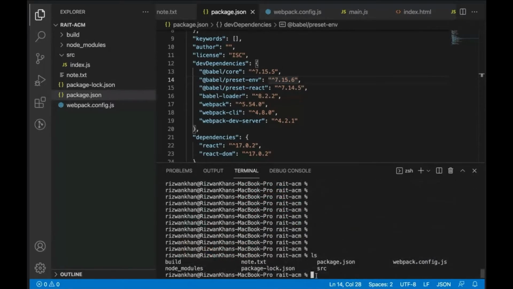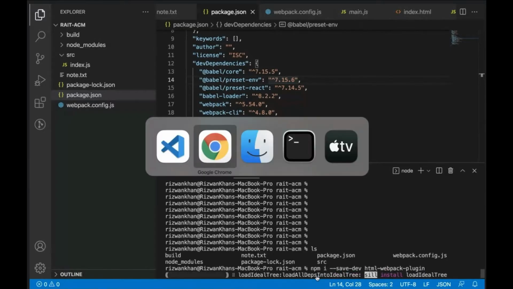Okay, so here what we can do, npm install, and here we're going to say html-webpack-plugin, HTML Webpack plugin, and you can find this one.